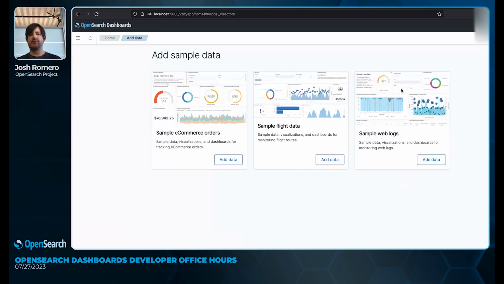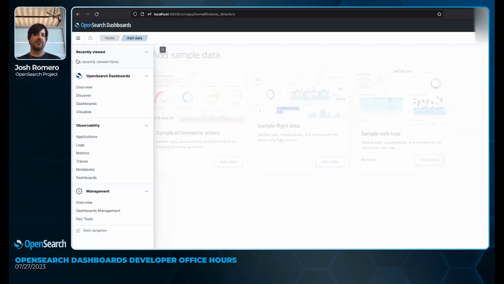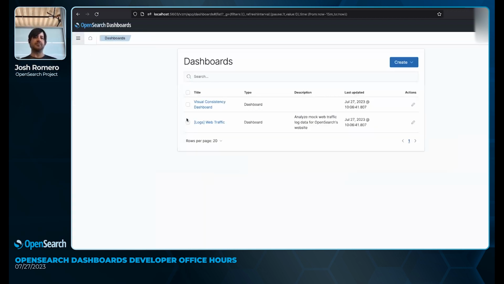So to make it a little easier, one of the things that I've done recently is added a new sample dashboard to the weblogs sample data. So by installing that here, now if we go to Dashboards, there's this new Visual Consistency dashboard.